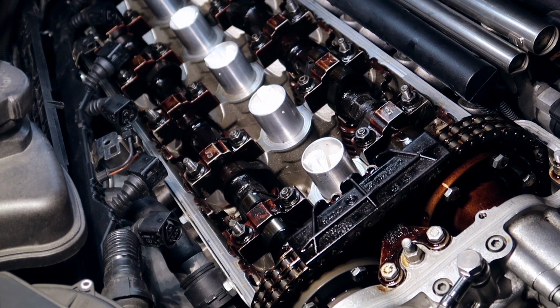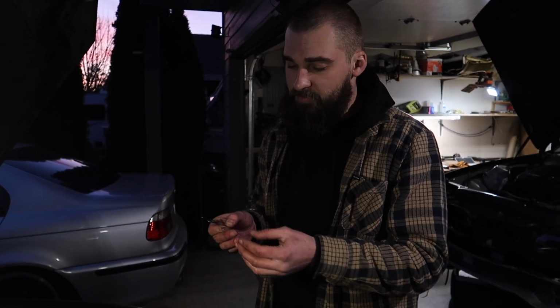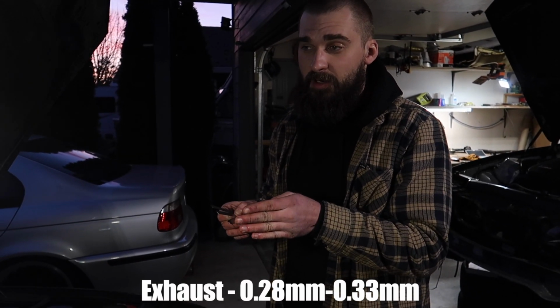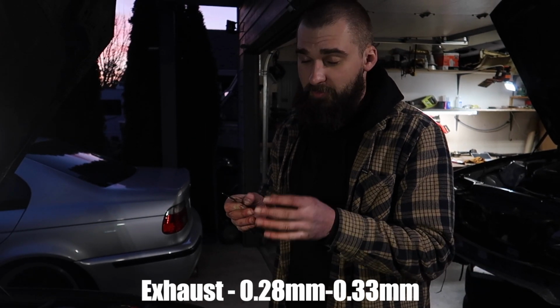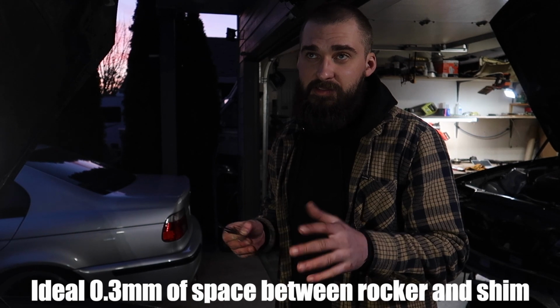Okay, exhaust side lobes are facing up. We can now take our measurements. So now moving on to the exhaust side, it's the exact same procedure except the tolerances are a little bit different. Tolerances for the exhaust cams are 0.28 is the lowest, and the thickest we can go is 0.33. So the ideal spot would be a 0.3.